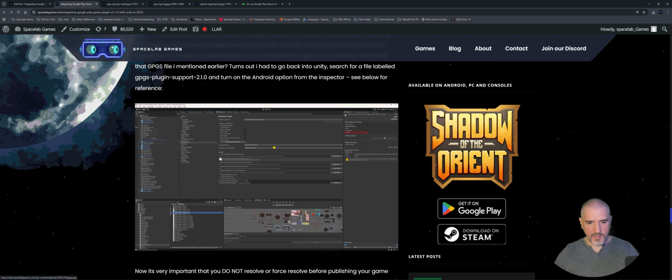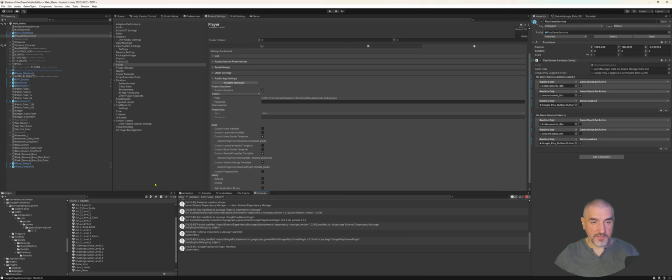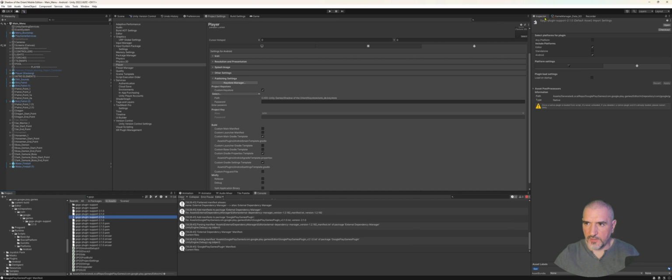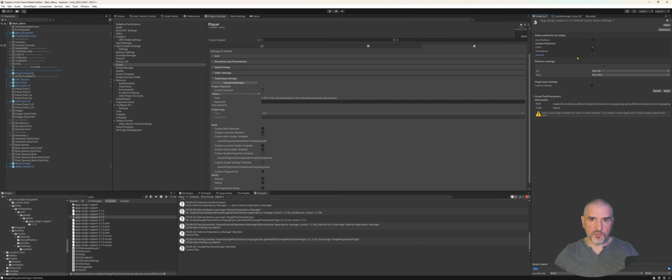Okay. So now there's one other thing we need to do in Unity. At least I had to do this in order to get everything working correctly. If I do a search for GPGS, was it? Yeah. So you'll see here in my search results, if I click on this one here, with the icon like a little puzzle icon, and then you look under the inspector, you'll see here that under include platforms, I had to check on Android. Originally this was checked off. And if I do a force resolve, it actually unchecks this option for some reason.